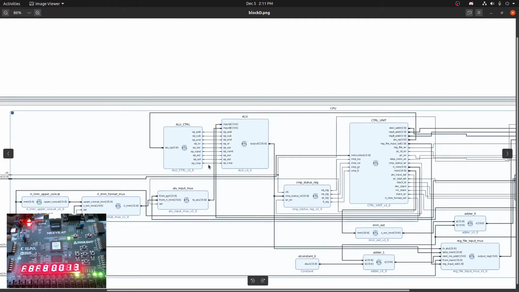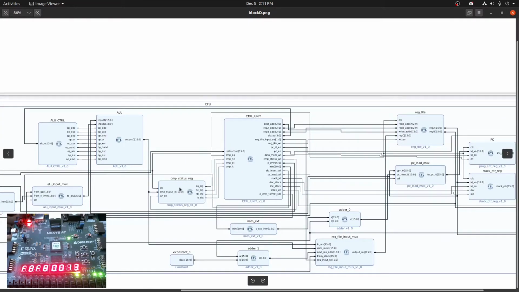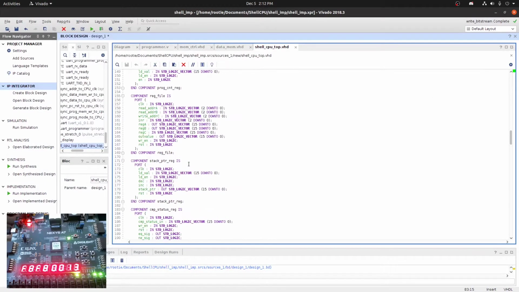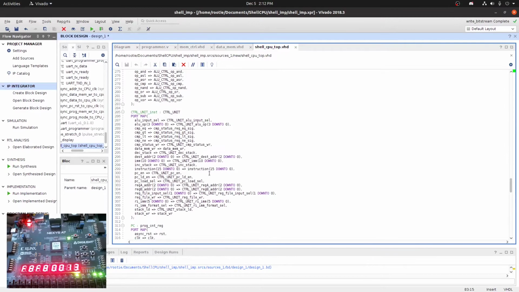You can see ALUs, the whole data path. We have a register to store the results of comparisons, immediate extenders, lots of muxes, program counter, stack pointer, register file, and of course the control unit. All that's just in here.